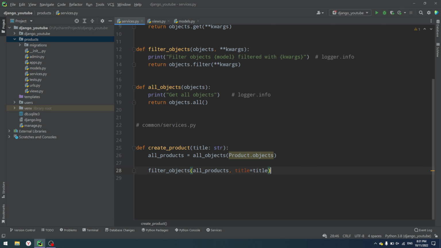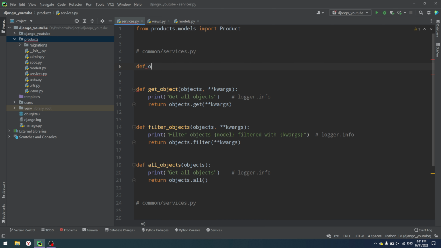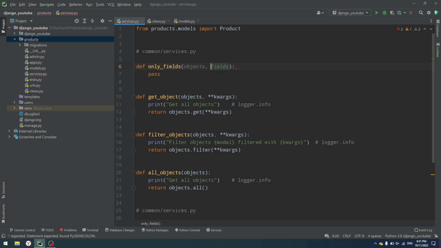So the first thing that I implemented, once again, we go through my story, through my struggle, is I had something like that. I had common services and I just did only objects, or only fields in that case. Only fields. I had objects, and I had fields. So something like this, only fields. So fields are all the fields we need.